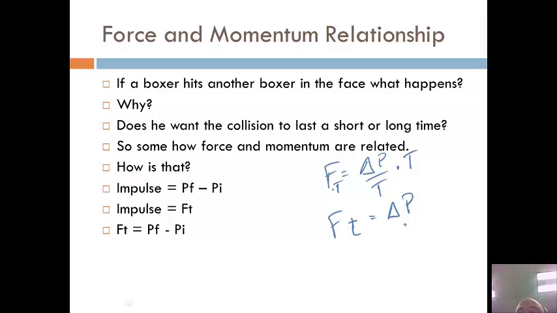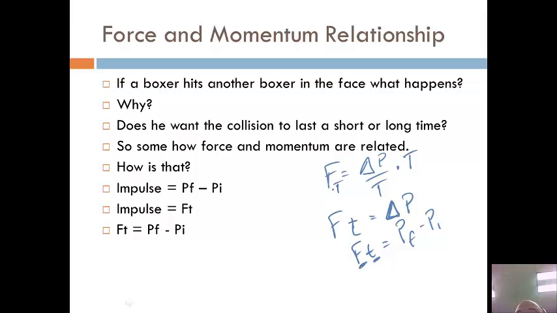Well, the way that momentum breaks down is we have an initial momentum and a final momentum. And we've talked about things like this year, whether it was velocity final and velocity initial. That's what this delta here stands for, this change. So the change is we take the final momentum and subtract from it the initial momentum. Well, why is there a change in momentum? The reason there's a change in momentum is for some reason at some time there was a force that was applied for an amount of time.